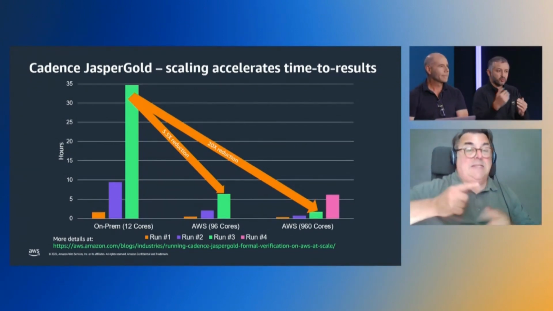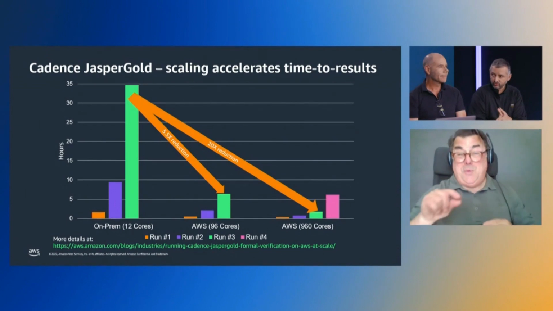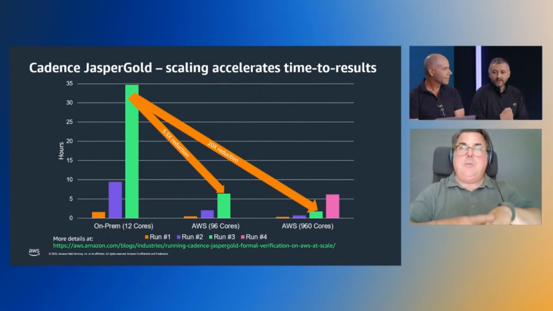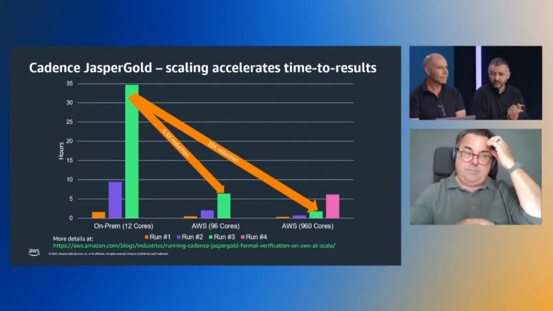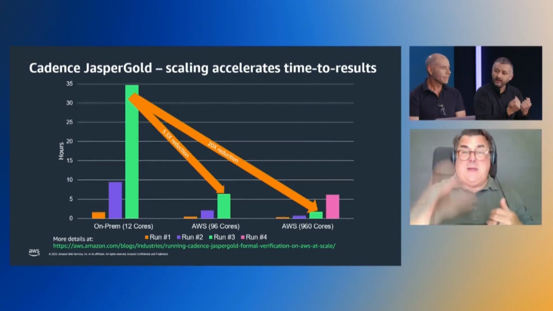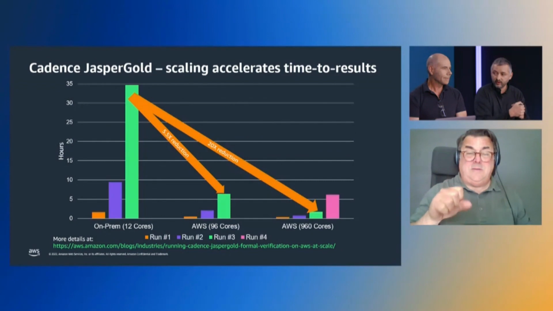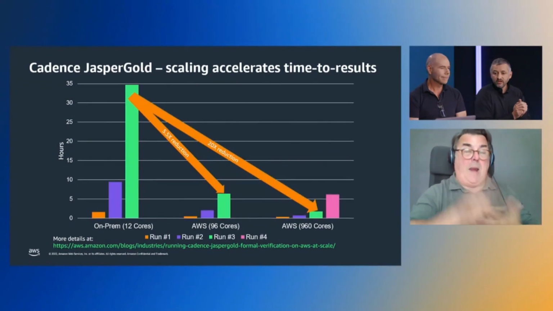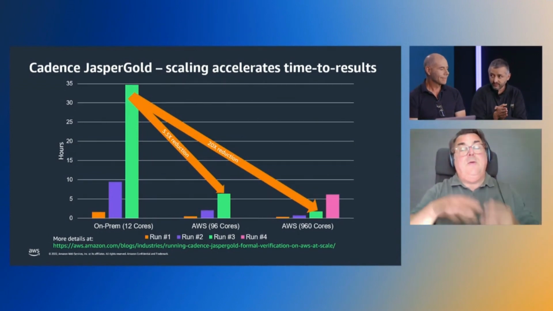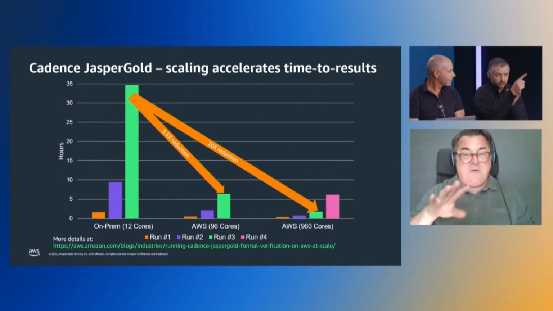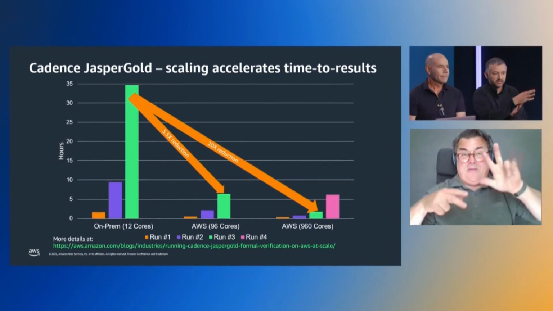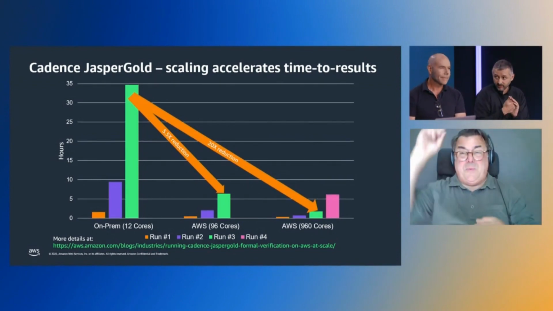And now when you get to the third iteration, obviously the number of properties you are trying to prove is less, but you have to set a much longer time limit, right? Let's say an hour, for example, and that's the green column here. So now you can see with the on-prem compute cluster with only 12 cores, the number of properties that were remaining that you had to prove with a 1 hour time limit took 35 hours, right? So now we scaled that compute cluster on AWS to 96 cores and now 960 cores, right? And with 960, we're able to reduce that green bar, you can see on the slide, from 35 hours to maybe 2.5 hours, right?